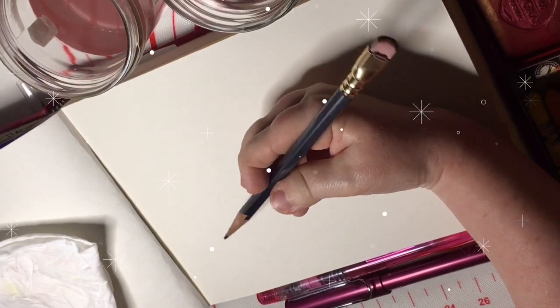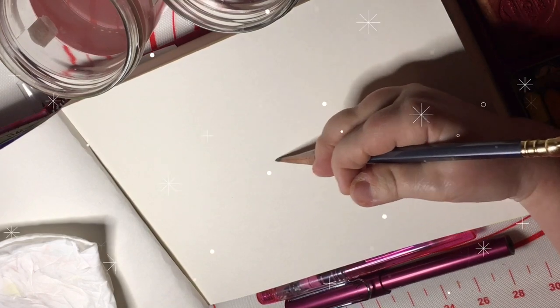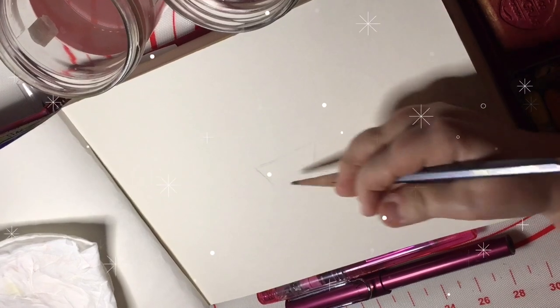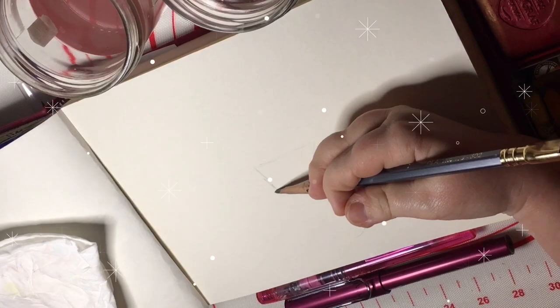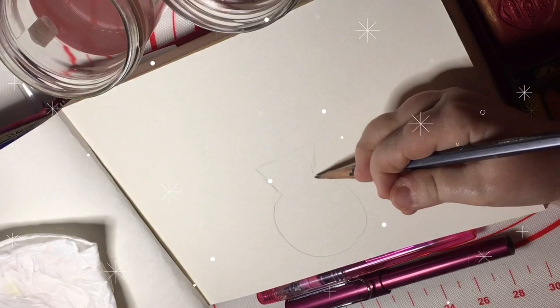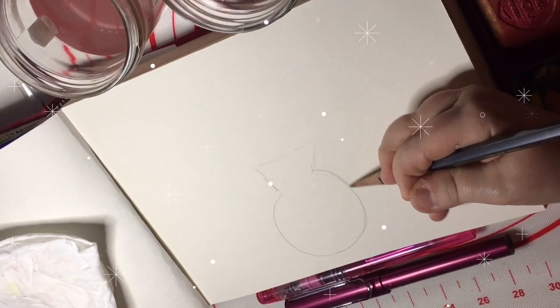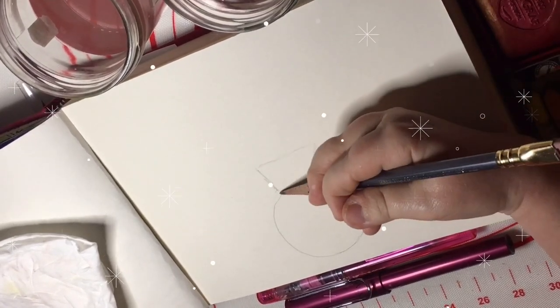So we're going to pre-sketch very, very lightly with this. You don't have to press hard at all. I thought we'll do a vase of flowers. And this is all in real time, so you can follow along or leave me playing in the background while you are playing in your sketchbooks or painting or cooking, whatever.